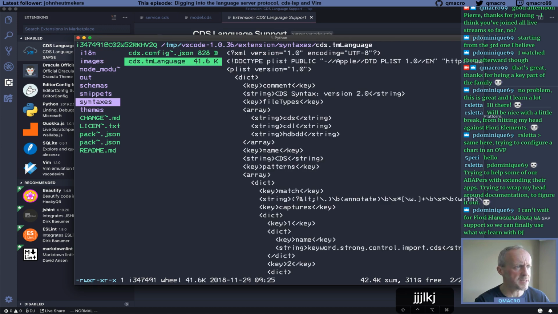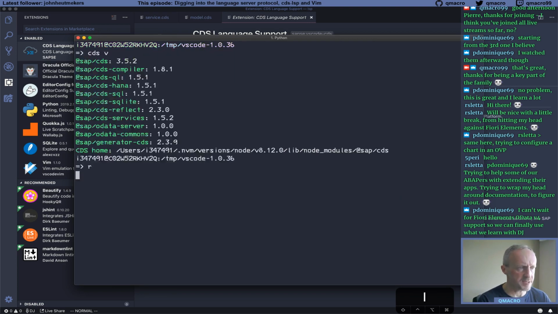So this is almost like the syntax definition language for the CDS language, which then VS Code can take and appropriately highlight with color and so on, according to the VS Code theme that I've installed, for example, appropriately highlight the CDS that we're looking at and editing. So if we look down here, in fact, let's go into this.